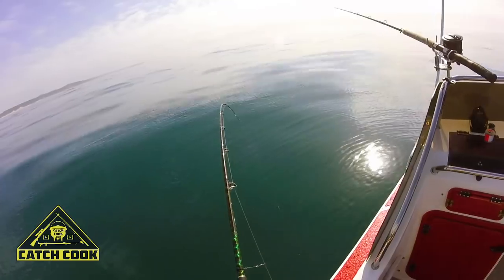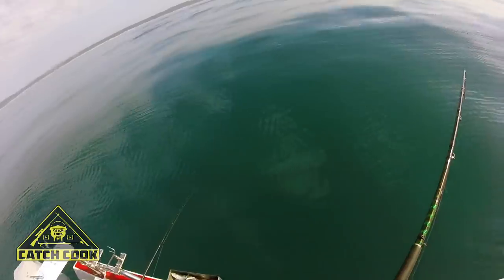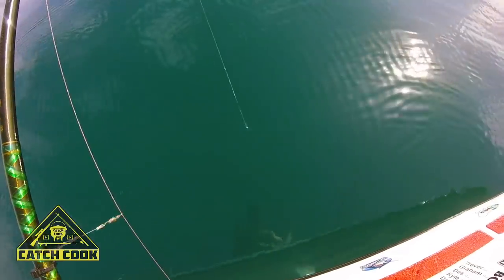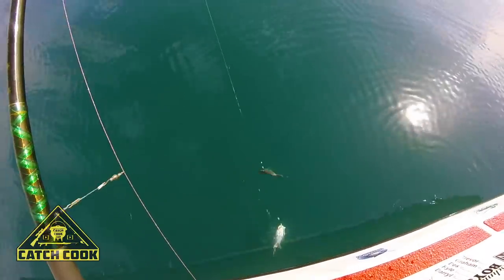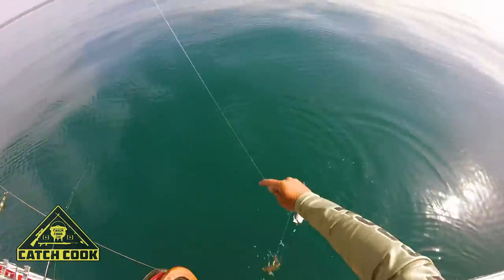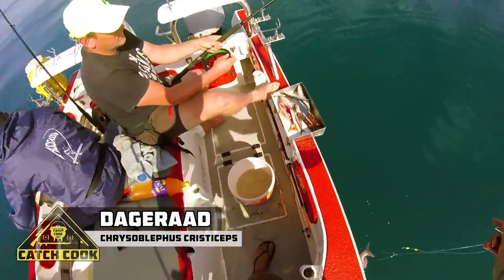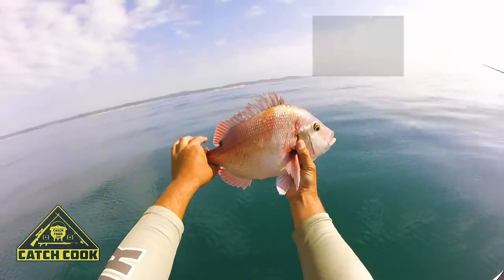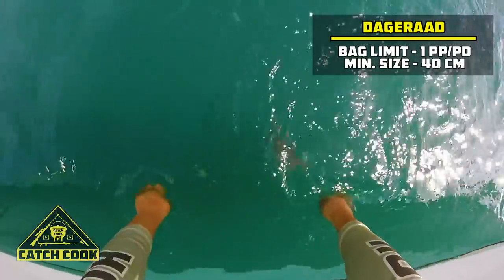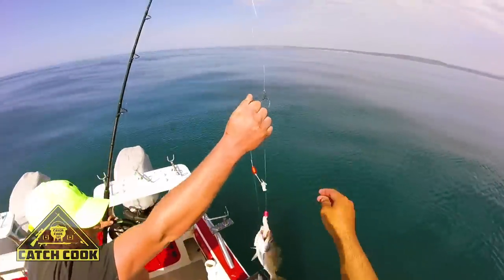I've got something on here, knocking around like a soldier or like a Roman. Just wind it up slowly. There we go — we've got a dag! Got a little dagarad and a sternki on the top hook. The sternki is gone. Let's see what size this dag is — it might be pan size. There's another dagarad. Come on, off you go. Always nice to see a fish swim away like that.